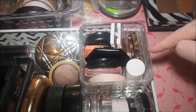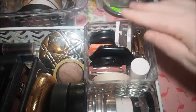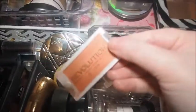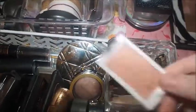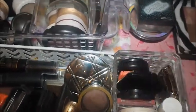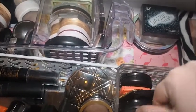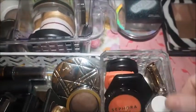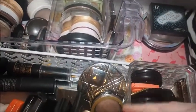This last week was over here, and I said I need to start using some blushes out of here soon, just because they don't get used, and these two in particular need to get used. So this one is the Revolution Treat, and then this one is kind of a mauve toned, and this one is in the shade Love. So we'll pull them, and we'll also pull these. This Topshop is, sorry, put that one back. This Topshop one again is in a mauve toned shade. Don't know if I like it, so it's on the chopping block for sure.